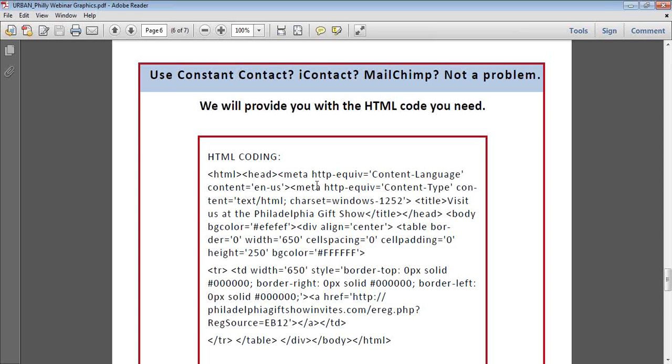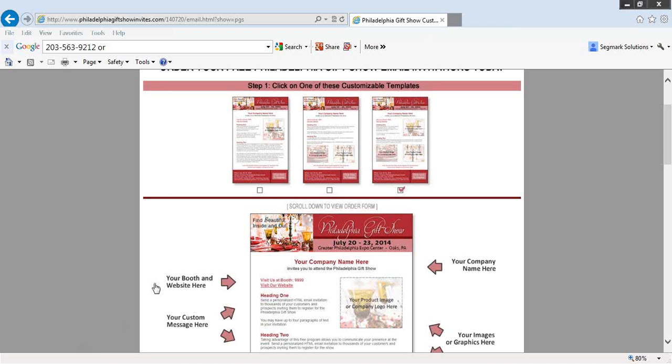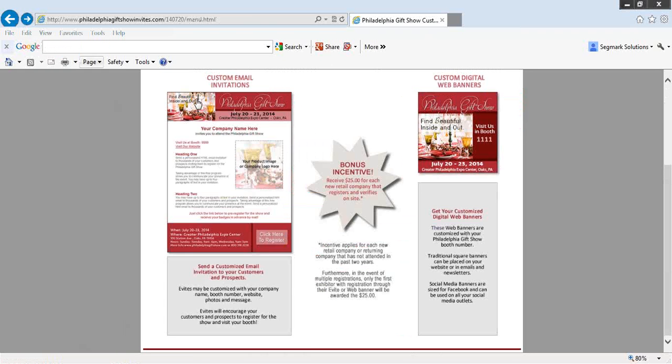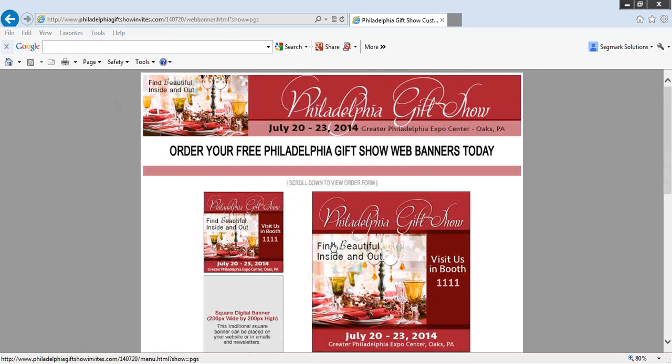I have another question here in regards to can we use both the eVites and web button options, or is it one or the other? Yes, no, that's a good question. You can use everything. You can use both web button options, the 200 by 200, and you can also use the email options, and you can use option 1, option 2, option 3, or option 4. So you can use each one of these, and you can also use both of the web buttons.